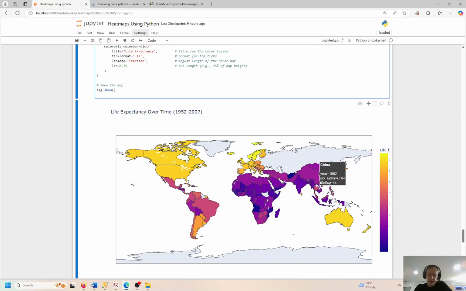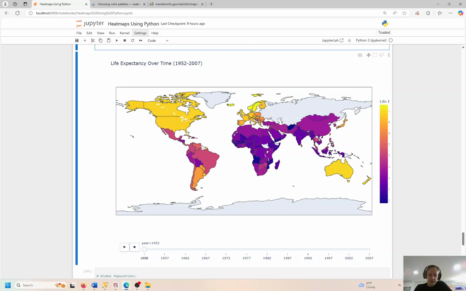Here, 38.5. China, 44 years. But this is just the beginning, right? Going back to 1952. This is the beginning for this time series analysis. This is pretty nice because the map is not only interactive, but it's also a time series analysis. So it'll change when you click this play button right here, right? So if I put the mouse over here and hit the play button, you can see the United States starts off with 70. It goes up to 77 between 1952 and 2007. So presumably healthcare improved, probably technology improved as well. So people are living a little bit longer now, right?